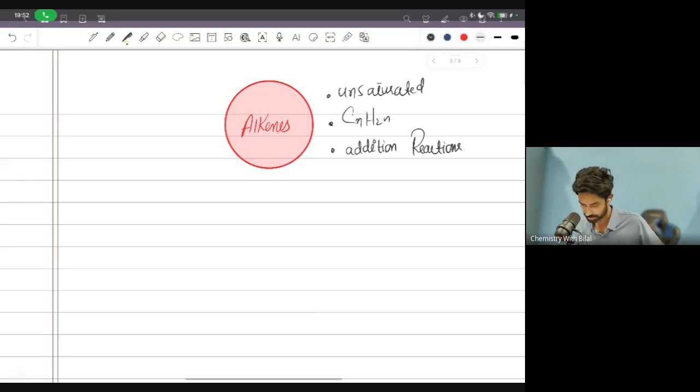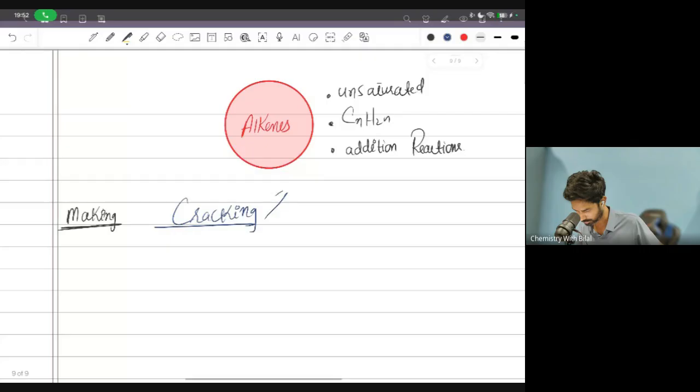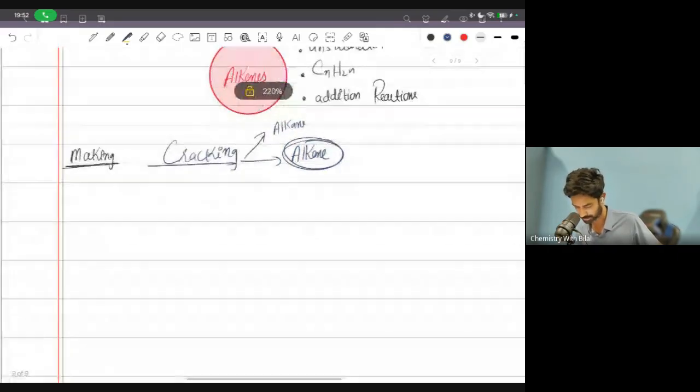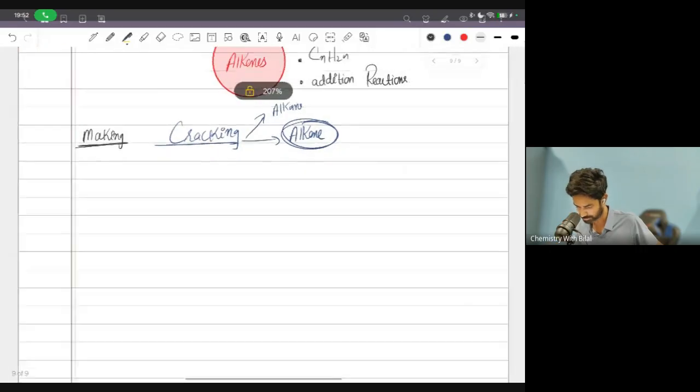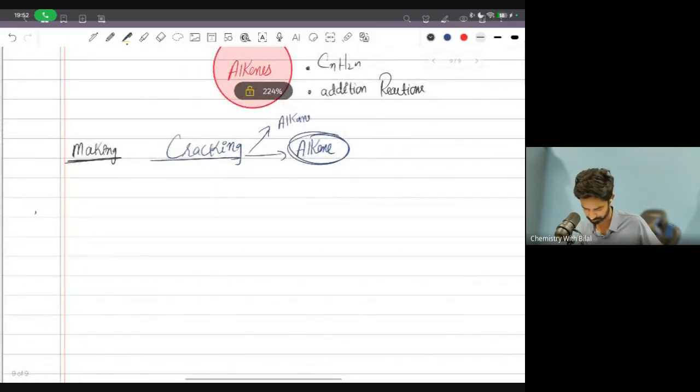Okay, let's first understand the making of alkenes. Alkene बनते कहाँ से? और वो हम पढ़ चुके हैं. The only method that makes alkene is called cracking. So cracking produces smaller alkenes, alkene भी बताया था ना? And hydrogen gas. So क्योंकि alkene बनता है cracking से, तो that is the one method. अच्छा, इसके 4 reactions हैं हमारे syllabus में, extremely important.